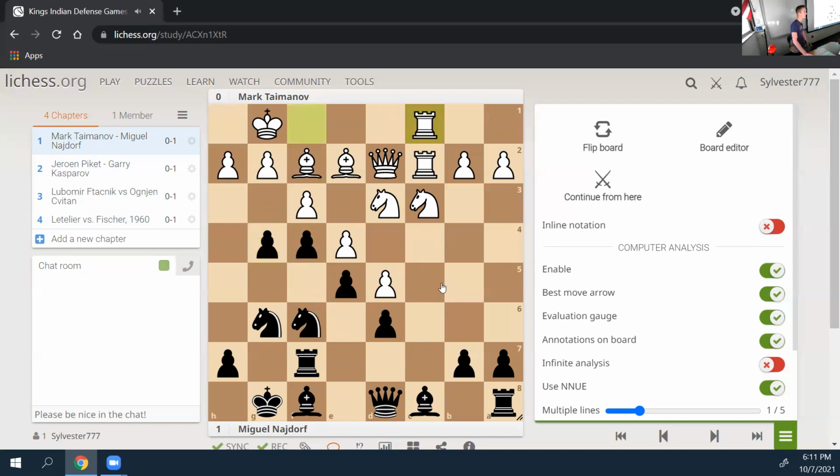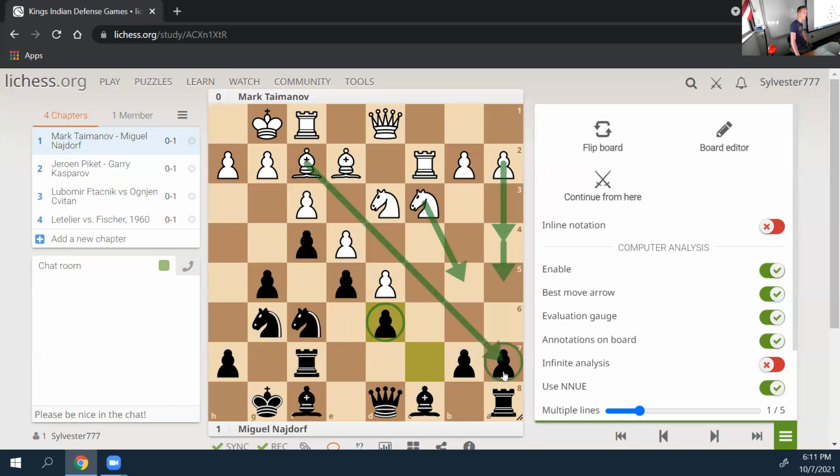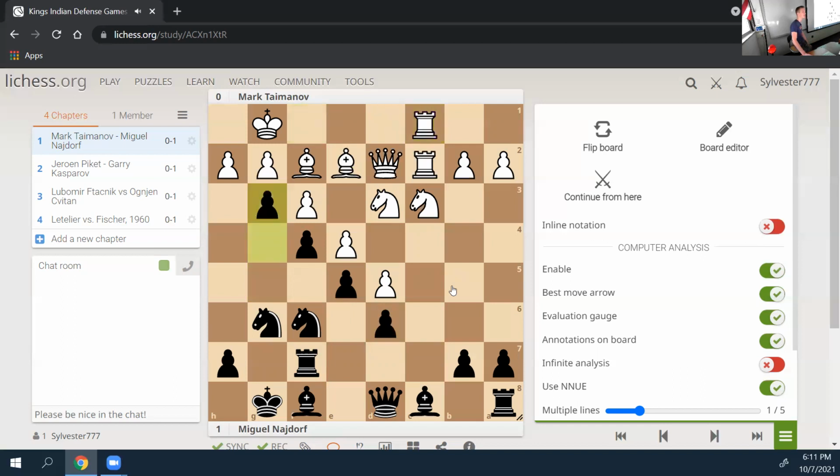You have a question? Not allow g4. I would probably consider something like knight b5 or maybe a4, a5, and knight b5 to try and get to these squares. Because this bishop on f2 is helping target a7, so if white can get a knight to b5, then it can increase pressure here. And if you can imagine there's a knight on b5 and a bishop on f2 attacking a7, then if white tries to kick out this piece with a6, then there might be some sort of tricks here. Or if there's already pawn a5 and bishop b6, white just has to get something started on the queen side. Queen d2 did not allow that, or did not do anything for it. So g4, g3 is the key pawn sacrifice that we'll see now in the next game as well.